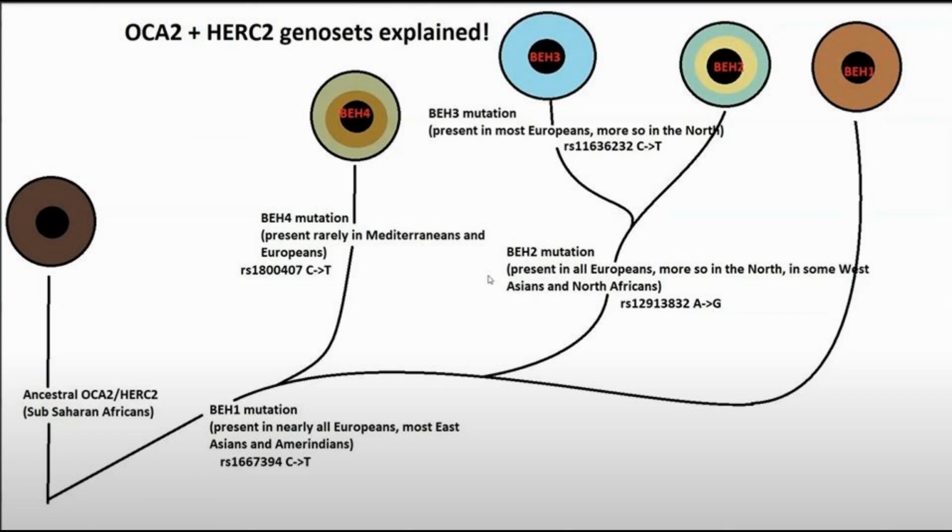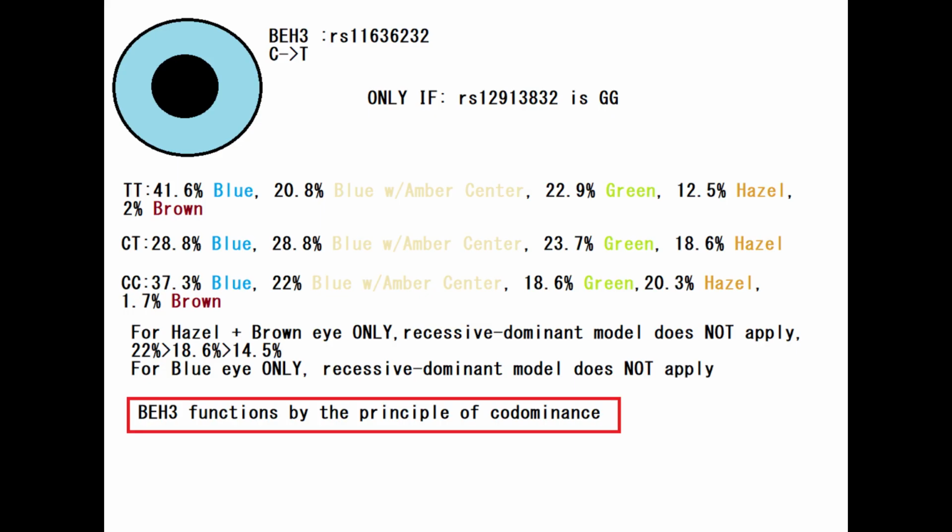Since BEH2 is ancestral to BEH3, everyone who has at least one copy of the BEH3 mutation has at least one copy of the BEH2 mutation as well, unless a dislinkage event occurred, of course. I have analyzed over 500 different genomes and have come up with a statistic for the BEH3 mutation. To optimize the validity of this data, I excluded the people who don't have two derived variants in BEH2 from my stat. With this data, we can see that once we account for the effect of the major variation in BEH2, the effect of BEH3 is actually not so significant, and we can tell that in the BEH3 phenotype, the principle of codominance applies. Both alleles are expressed in the phenotype, neither is dominant over the other.